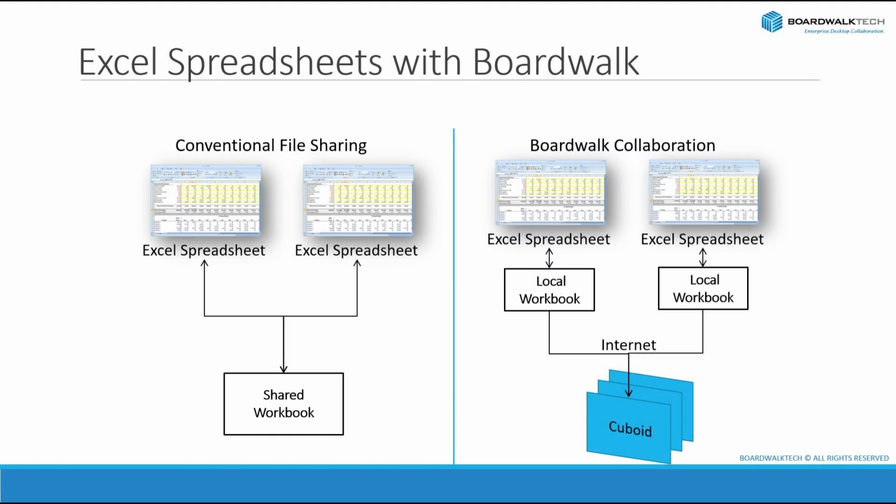Now, let's compare the conventional file sharing approach with the collaborative methodology employed by Boardwalk. In the conventional methodology, files are stored in a central shared directory, and users accessing the data open the files from this centralized location. Users may be required to check out the file to be able to make changes and then put the file back, referred to as the checkout and check-in mechanism. Consequently, other users are unable to upload their modifications until the file is checked back in by the user who has checked out the file.